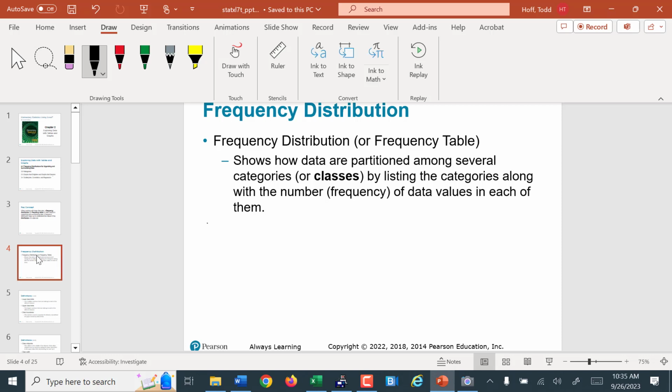We can have qualitative data, and that gives us a frequency table where we just have a list of all those different categories that could be responded and their frequency. We'll look at the color for the new school color in just a little bit, and then the frequency of that would be calculated and put in the other column.